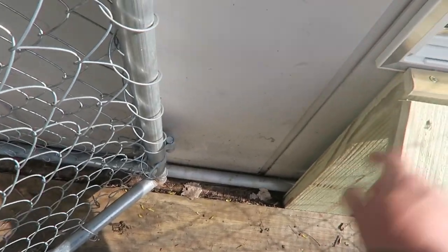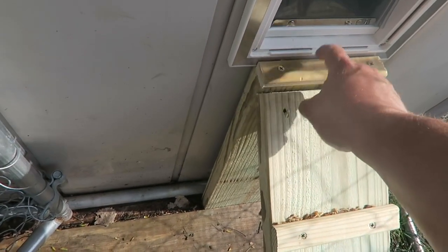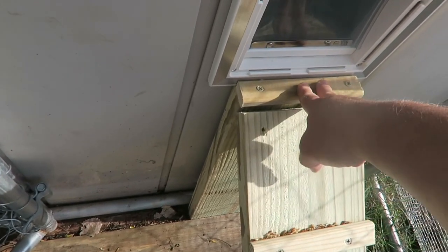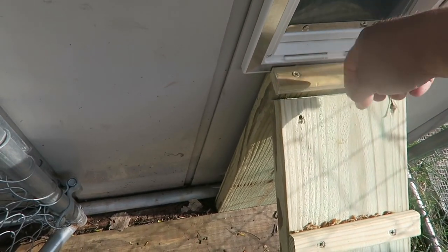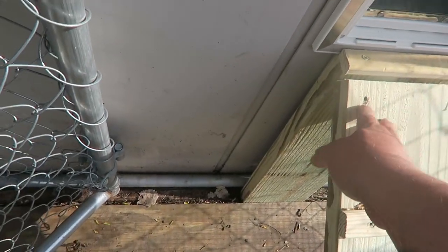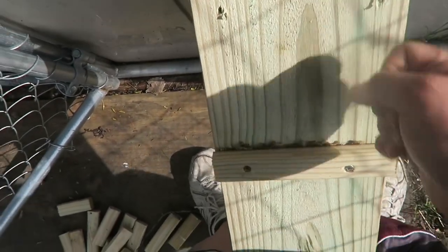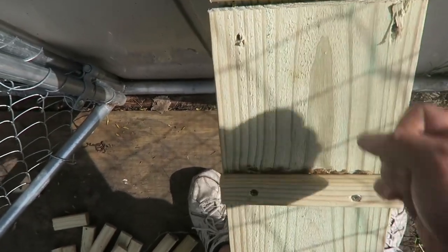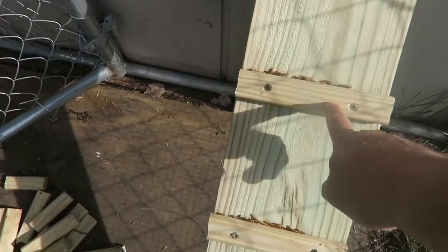I put the two-foot board here and, because I was going underneath and needed a guide, I used pieces I had cut into eight-inch lengths to give the chickens an extra little lip to step out onto. Then I took the board, put it at an angle — held it kind of between my legs — and went in at just under a 45-degree angle. You can see where the screws have gone in. This thing is solid; it's not going anywhere.